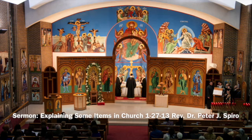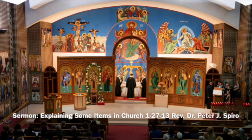Many times this is pure white. Sometimes it's gold, sometimes it's red, sometimes it's other colors, but it kind of depends on how it matches with the set. The belt that is put on says, as the priest puts this on, he says, "Blessed is God who girds me with strength and makes my ways blameless." So it's a belt, and it kind of holds everything together so it doesn't flop around, but it's also the reminder that God is the one who wraps us in and holds us and gives us strength.